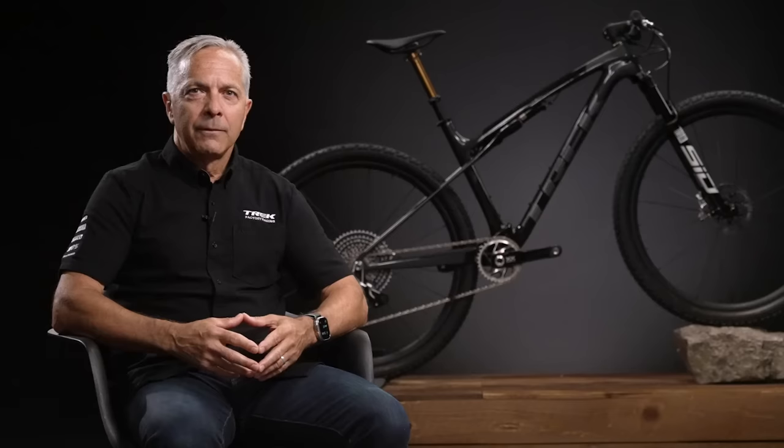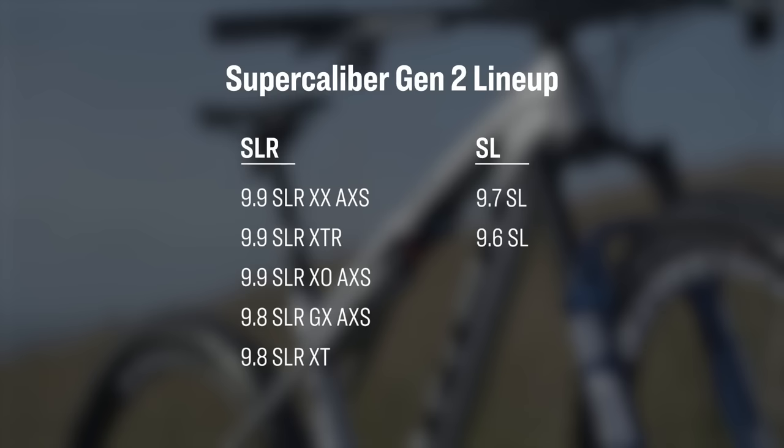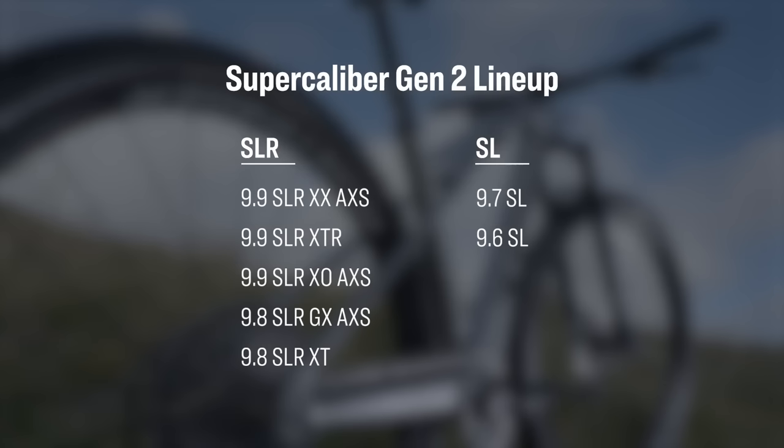I hope so too. All right, so we talked about the 9.9 SLR model. With the SLR, there are five models, and there's two models for the SL. All of these models have dropper seat posts and 110 forks to give us a complete price point range of the new Gen 2 Supercaliber.